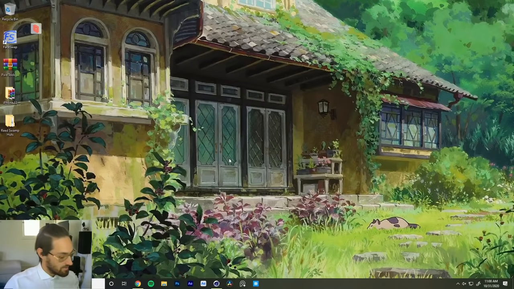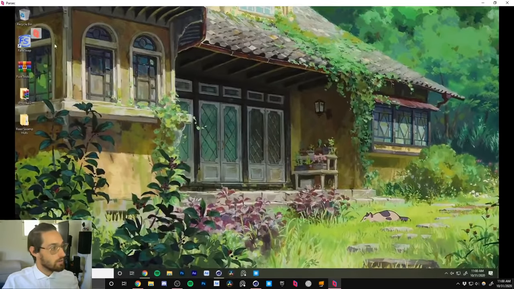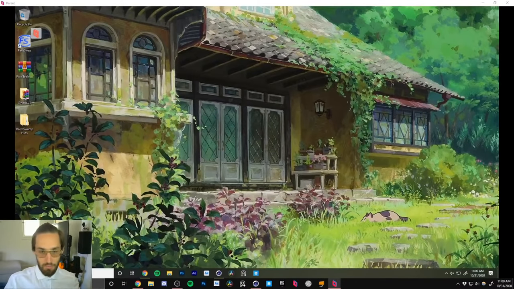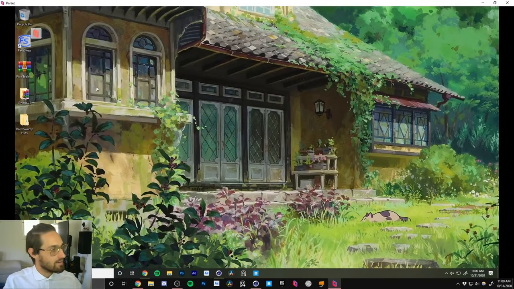So, like I said, you get the double monitor situation going. You go here, and you grab your second screen, and you can just pop this over. Obviously, guys, you don't see my second screen because I'm only streaming one screen, but you've got access to that. And then your prefer 444 color, boom, you just want to check that on, and it'll update so that you're getting the purest color quality. So it's pixel per pixel color.